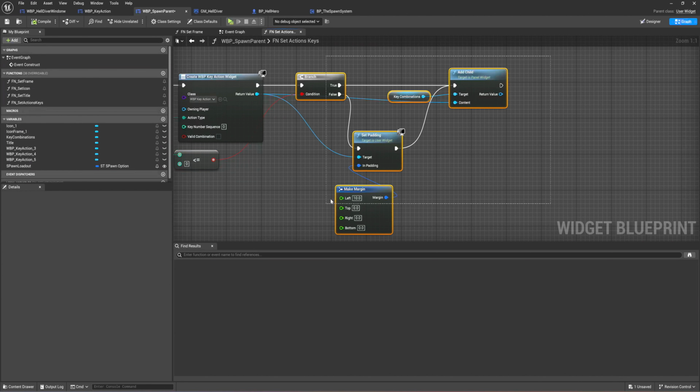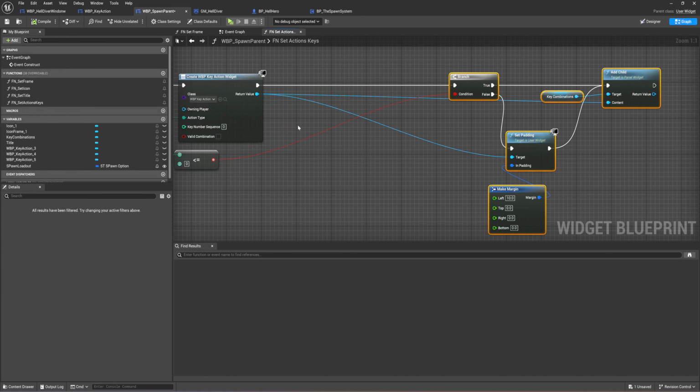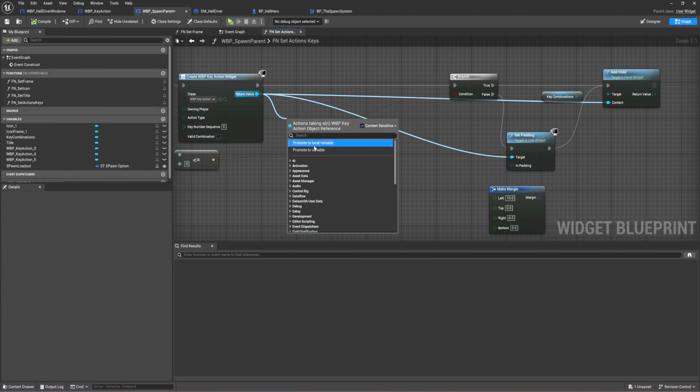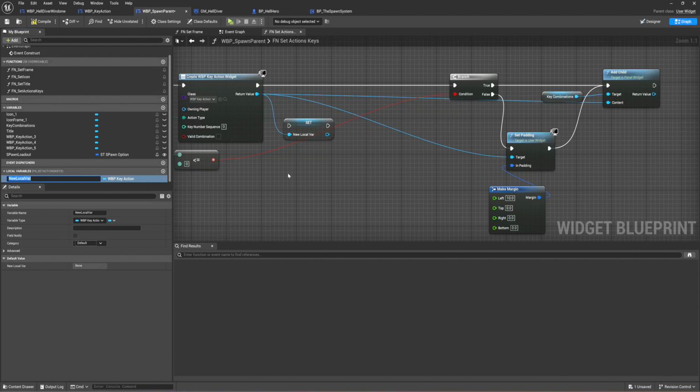That's an option, but since I'm already doing a loop, what I'm gonna do here is promote this to a variable, and I'm gonna call it widget combination key, and I'm just gonna make sure it's an array.